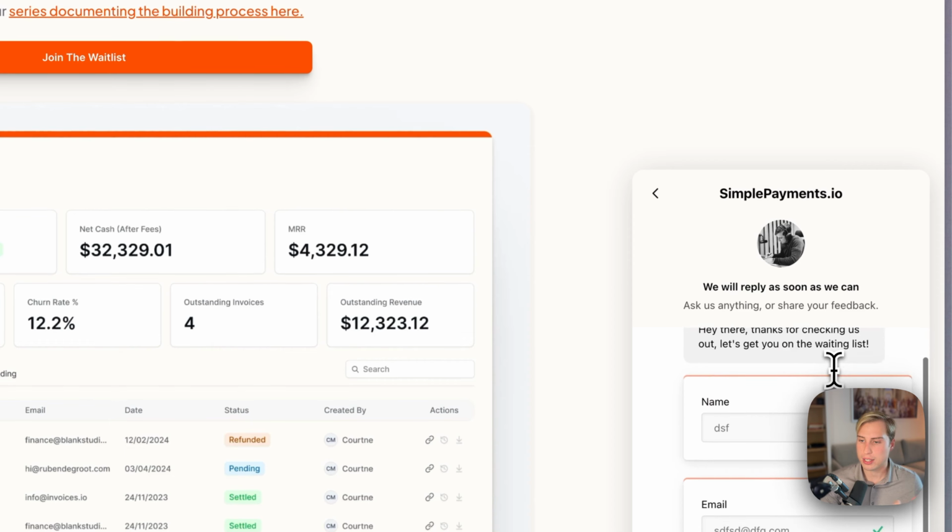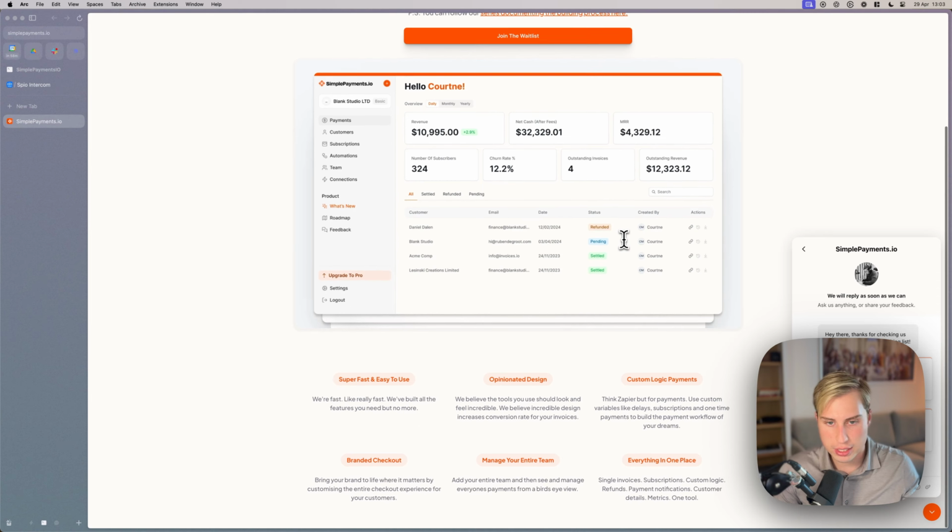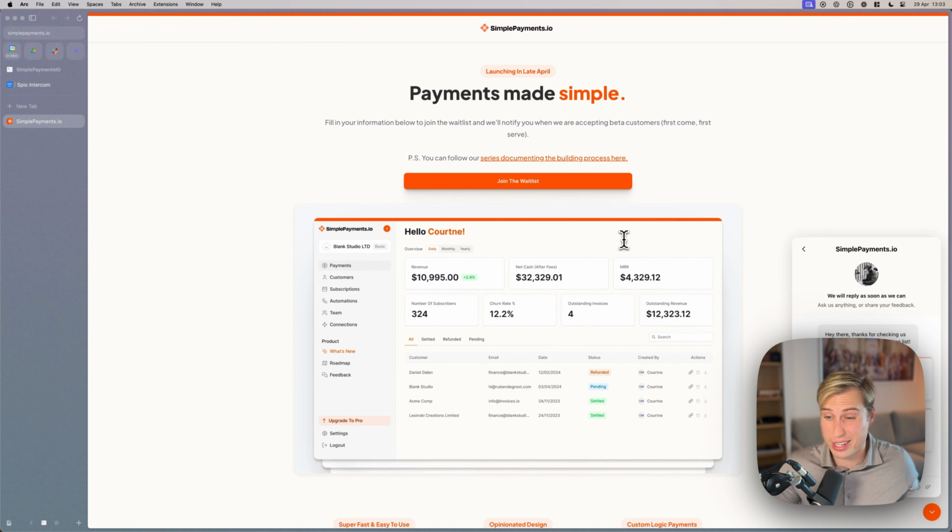So you can see how this is having a conversation collecting qualifying criteria. Now, because this is a waiting list, the only qualifying criteria I need is a name and an email. But if this was a tangible sales page, I would obviously collect things like how many people are in your company, etc. But now I want to show you this on the back end.